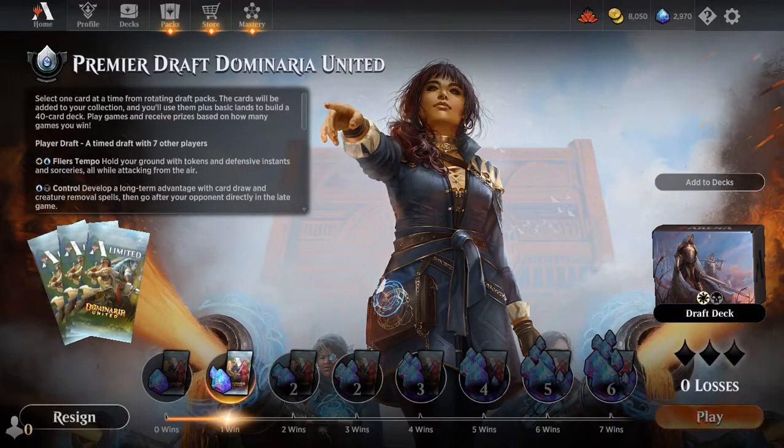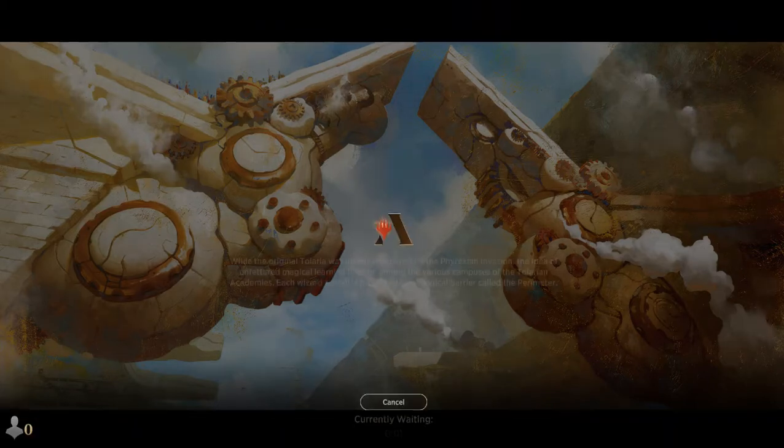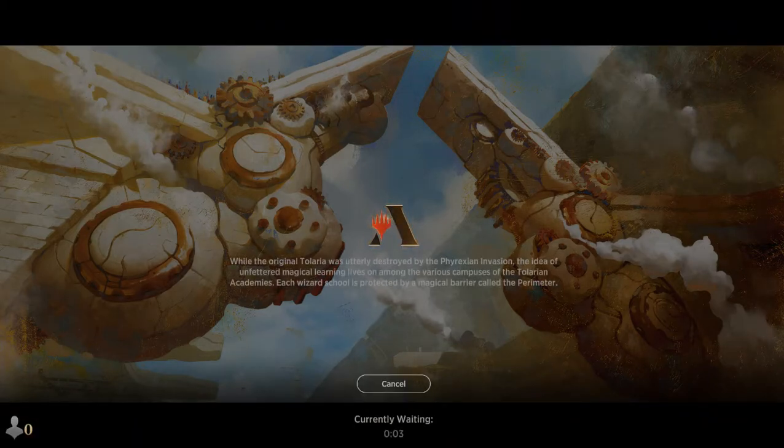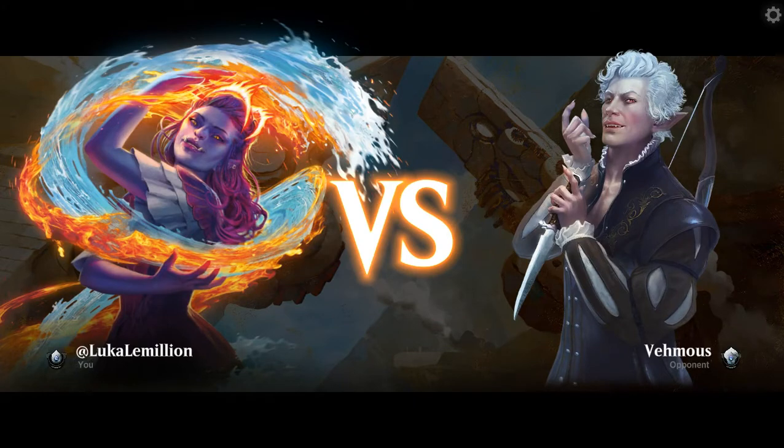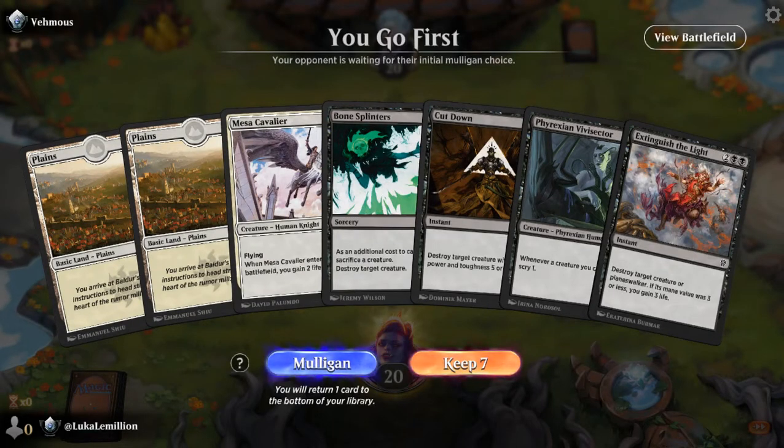Okay. Pretty cool that we found our lane pretty early in the draft. And look, I don't want to toot my own horn here, but taking that Phyrexia and Rager in the second pack was pretty good. Well, this hand is not good.